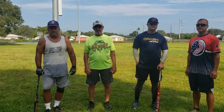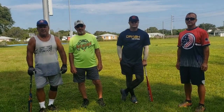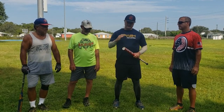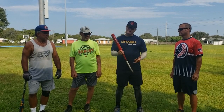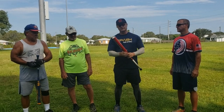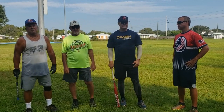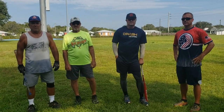Fifth: keep your hands strong. Sixth: consider changing to a lighter bat. One thing we didn't mention is the MOI — the moment of inertia. Most senior bats are end-loaded, so a 26-ounce end-loaded bat may swing just like a 28-ounce balance bat, if not heavier. That end-load creates the whip to generate speed — it's really going to create that moment of inertia and get more performance out of the bat if you can control it.